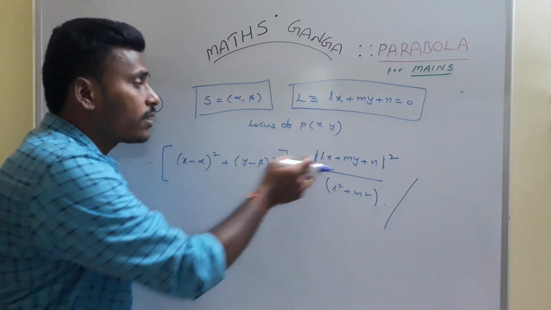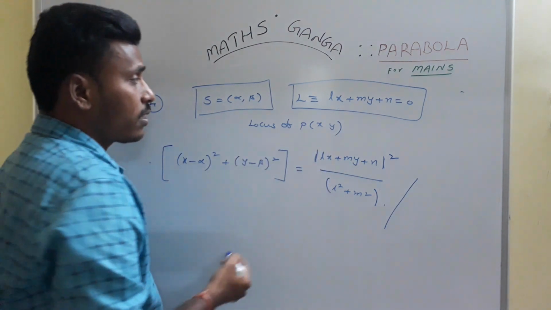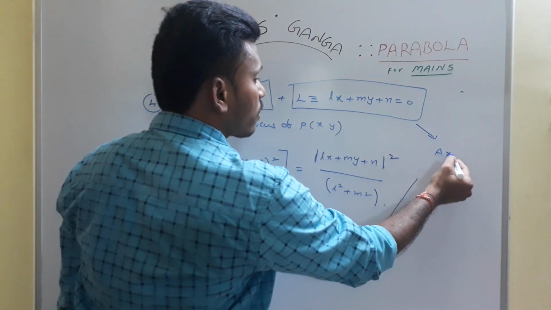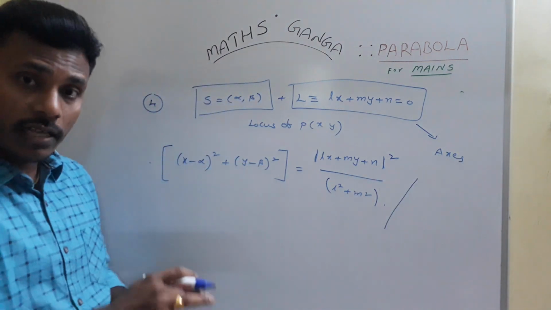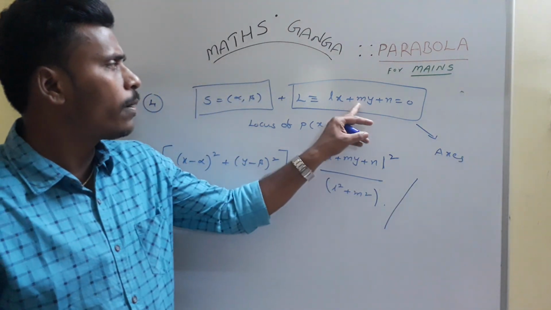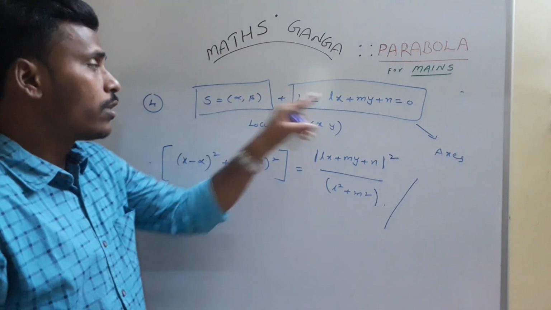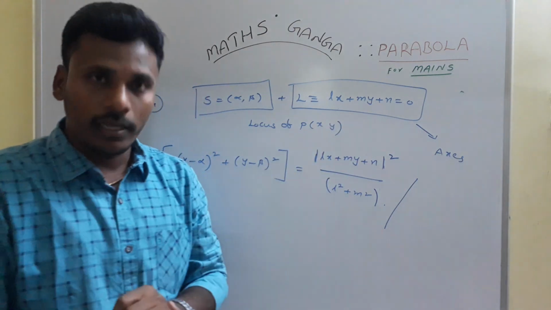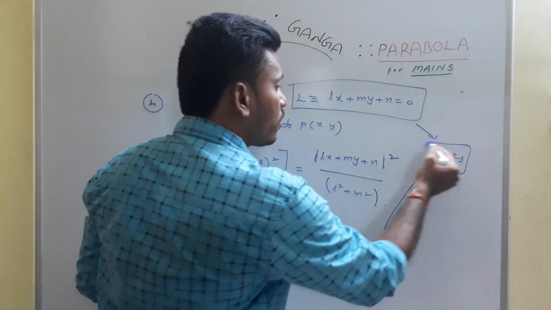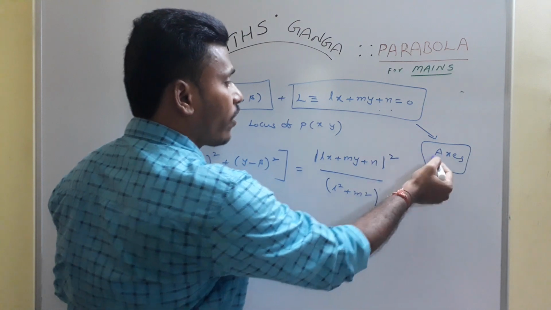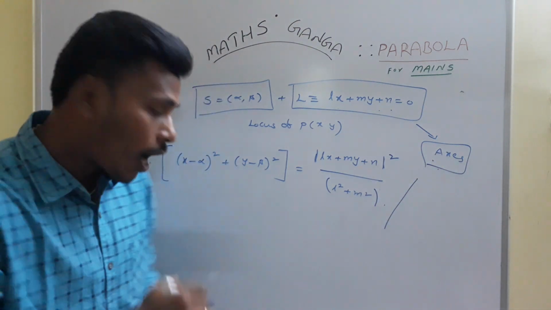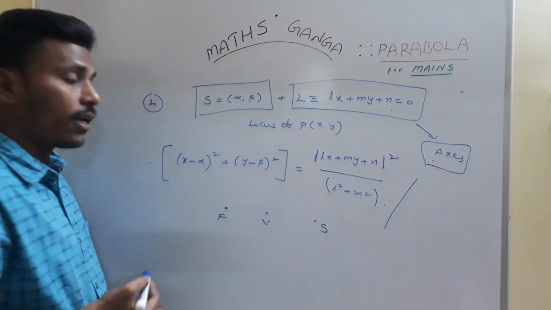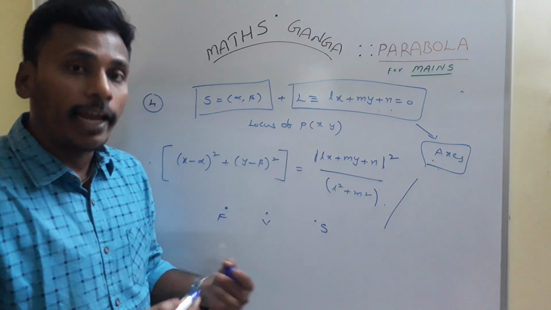See, since this is the focus and that is the directrix, we are able to find the axis also. Using these two, the focus and the directrix, we will get the axis, because the equation of the axis is perpendicular to the directrix and it passes through the focus. So take the perpendicular slope of this one, and as alpha comma beta is the point, from that we will find the axis. After having the axis, the point of intersection of the axis and the directrix will give us the foot of the directrix. After having the foot of the directrix and the focus, the midpoint of these two will give us the vertex also. Like that we will find different ideas.